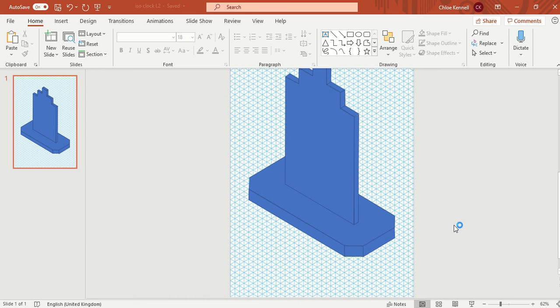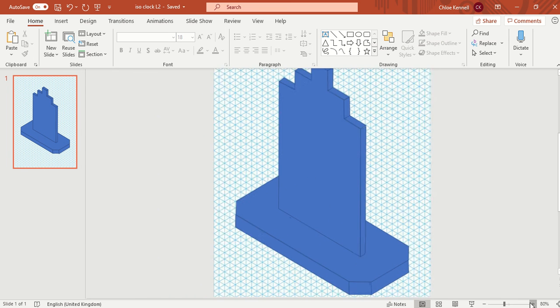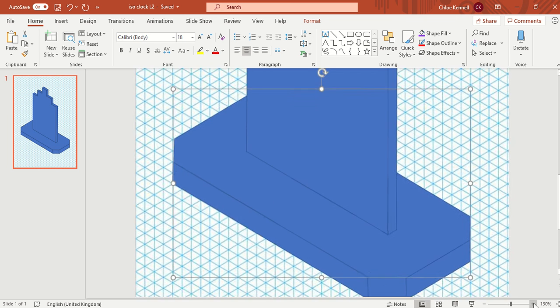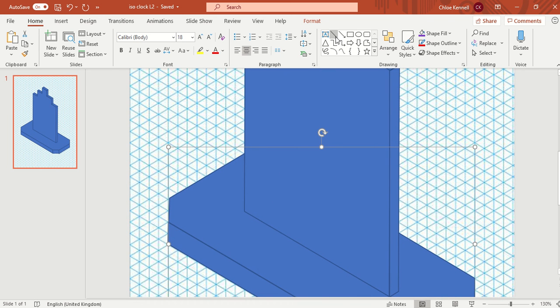Okay, not gonna lie, this corner looks a bit weird. One, two, three, four. Ah, that's why. So I made a little mistake.